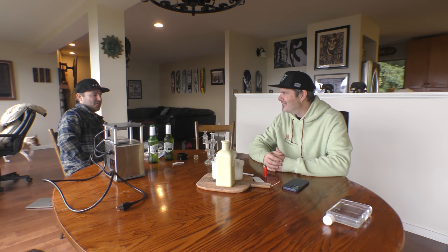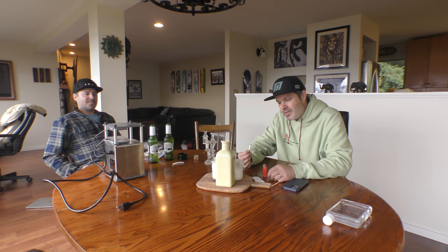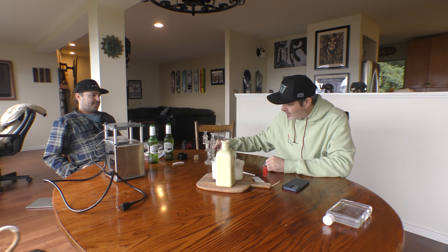Just hash. Quite lovely. I'm always looking for new ways to ingest and consume hash. Well, today I forgot my rig. I forgot my entire packed-up setup, all my dabs, torch, Temtec, pipe, everything. What I did find was a couple of these one-hitters, and I thought, well, that's probably enough to sit back with the boys and have a couple of puffs. Looks like Merle already rolled a nice duvet.